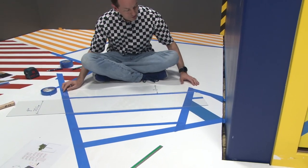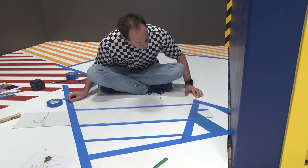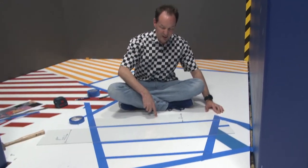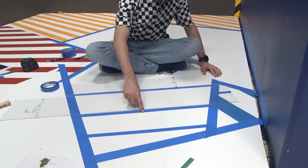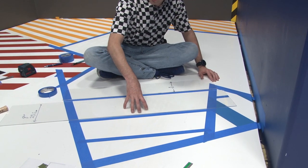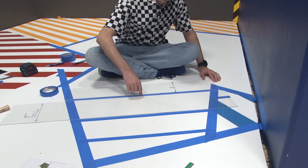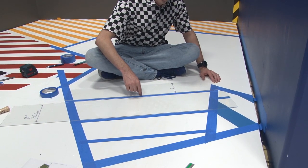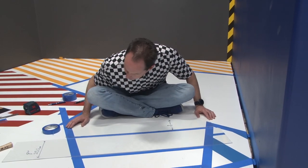Now the distance, the width on the stripes is gonna be the width of your template. Okay, so this is the width of my stripe from there to here. The width of the gap is not from here to here. The width of the gap is plus tape. So this 20.5 centimeters plus 2.5 and 2.5, because that's your whole open space. Because when you pull it out, that's your paint line. So we line this up here.